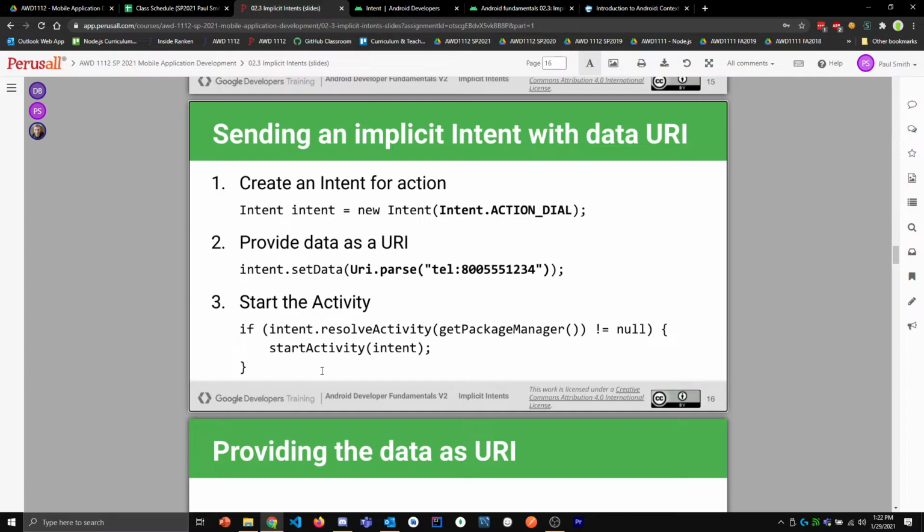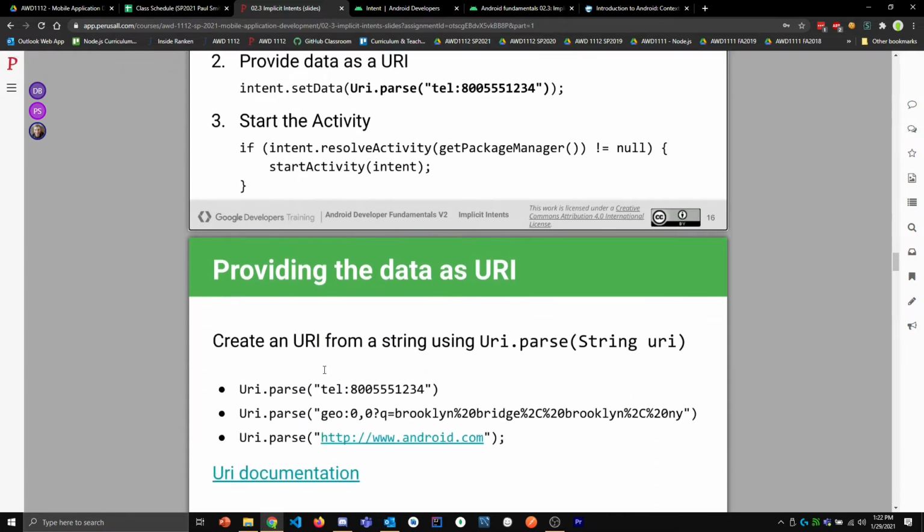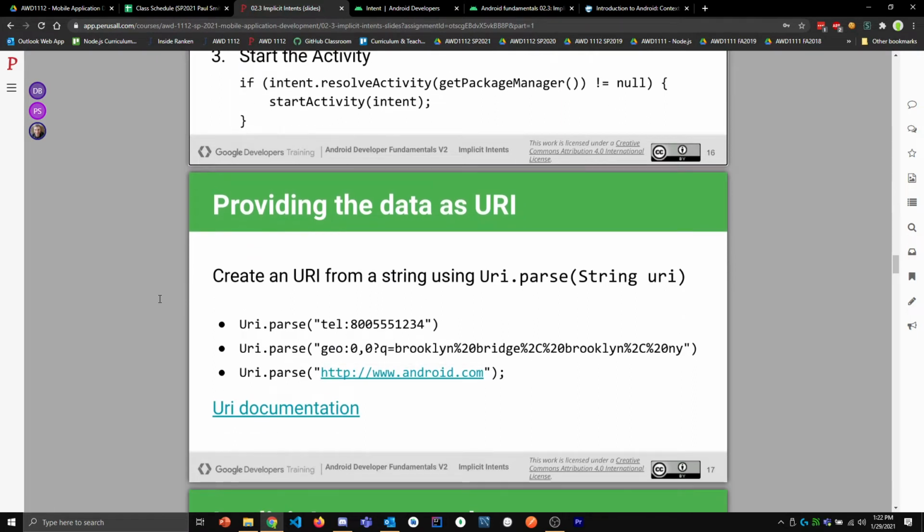Does that make sense? If you're trying to open up a web page, you might show a toast saying that you don't have a web browser installed. Cool. So that's how we usually deal with the else case: we just show a toast.